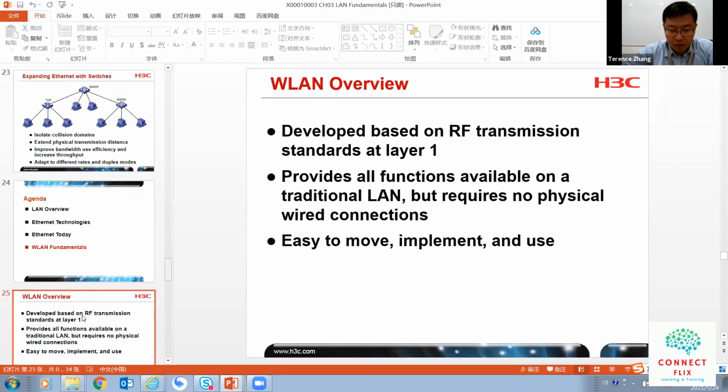For WLAN, so WLAN is not the key point. Oh, sorry, made it wrong. Sorry, could you still see my screen share? Yeah. Hello? Okay, sorry, I made the wrong action.